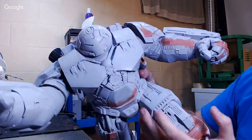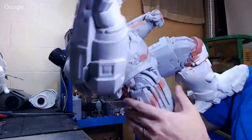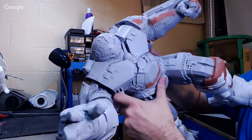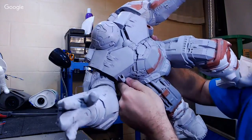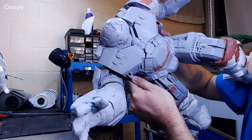So that's where this technique really shines, is stuff like that. It's really hard to reach. Even if you get the sandpaper in there, there's no way you're going to get any force on it to be able to sand that. You could use files, but files, it's going to take a lot of work, especially with the way these layer lines are oriented.